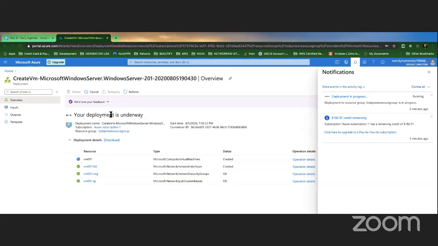So we're waiting for this virtual machine to be deployed completely. It's taking longer. I don't know why. It shouldn't take that long.